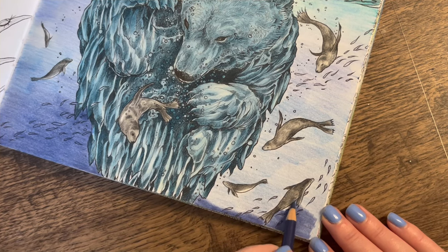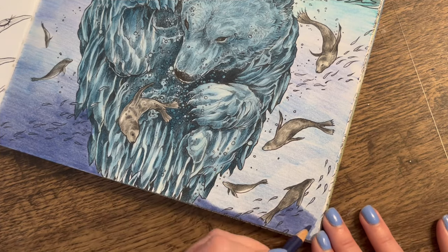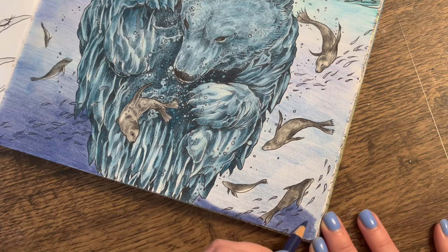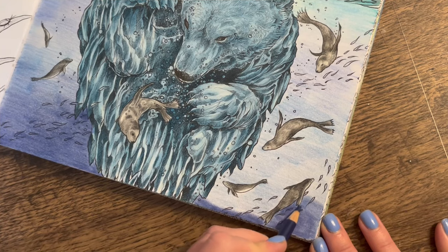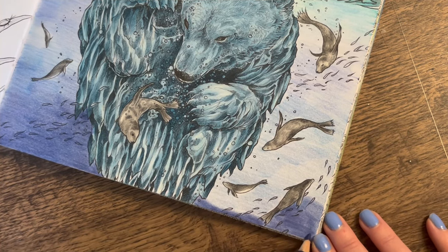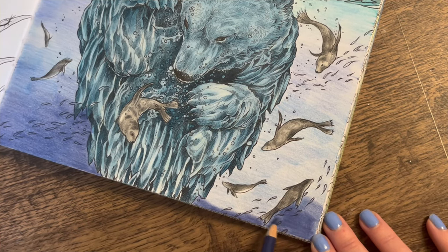So I'm liking the way this is looking so far. When I took a step back and had a look, I can sort of see it all coming together bit by bit. It's a labour of love when you do any sort of pencil background, I think. I do normally take the easy option and do a soft pastel or a watercolour or anything that isn't full pencil background.